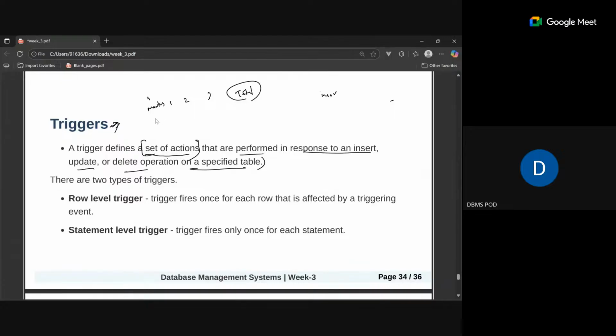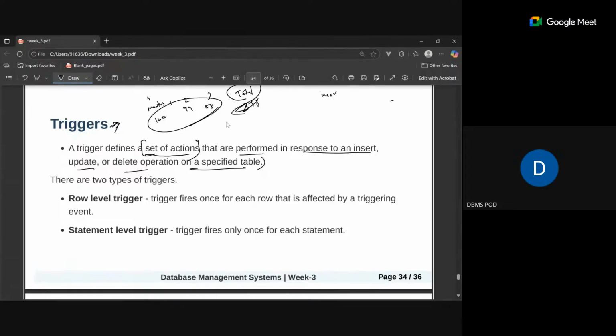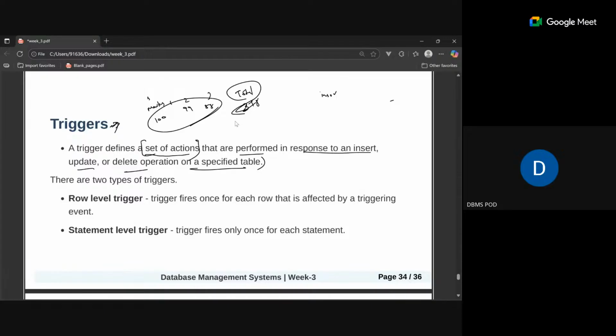Whenever you insert marks like 100, 99, 88, it will automatically calculate the total and insert it here, something like 378, so that you don't need to manually calculate the total marks and insert it.